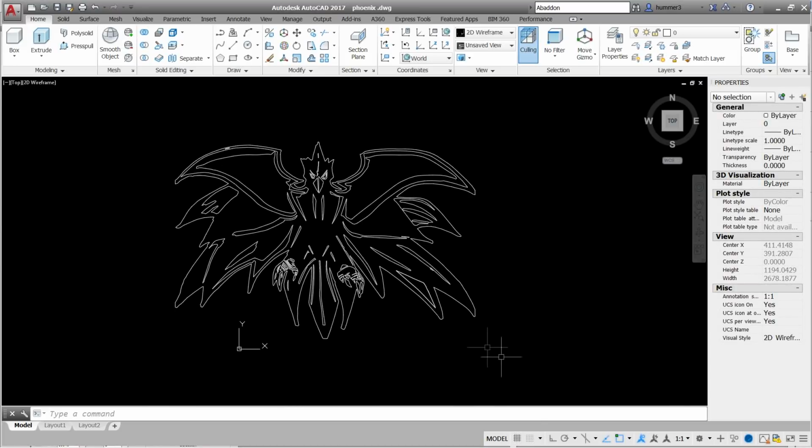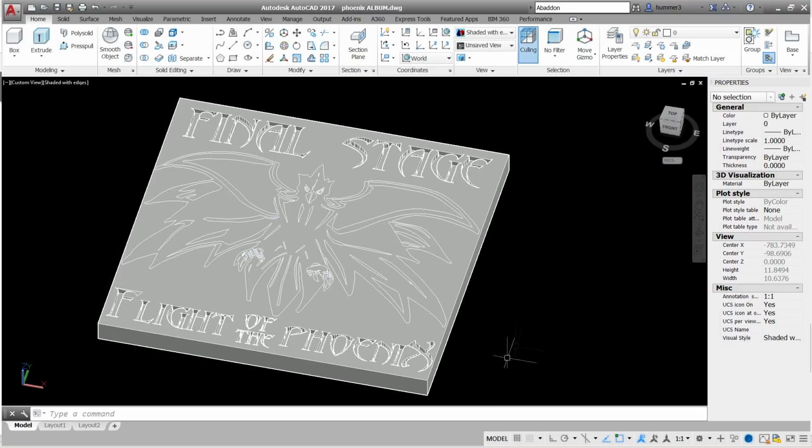So now I just need to scale this image down and add some text and a rectangle around it. And through the magic of video editing, I will accomplish that now. And this is what I came up with. You see, I had to sync in the letters, but that's not necessary for the image itself. For whatever reason, when you import from AutoCAD into Fusion, it doesn't like the font. So this is what I have to do. Okay, so let's save this and import it into Fusion.